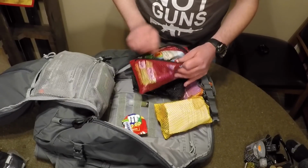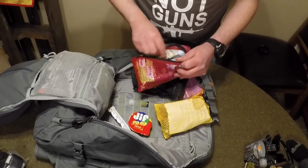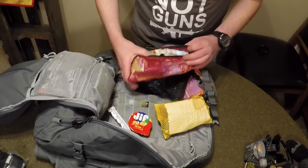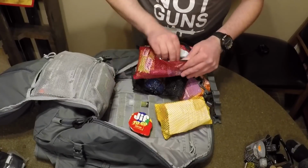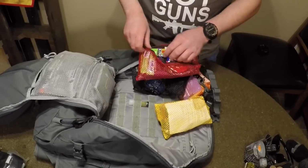Some Kind bars, and I have like 3 or 4 of these things in my bag. Some Kind bars, some Clif bars, and on the back here we have some Oberto beef jerky. That contains a lot of protein. That's going to be good for you. Stuff to eat on the move.